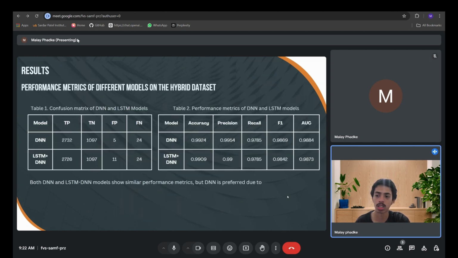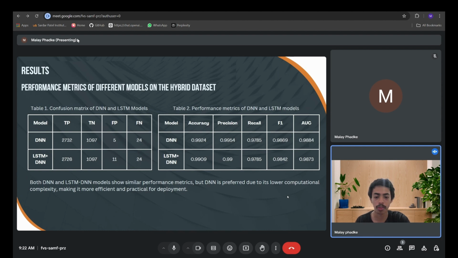Moving on to evaluate the effectiveness of our models, we use several key metrics. I'll explain the performance metrics that we have used. First, we have accuracy, the proportion of correct predictions out of all predictions, indicating the overall model performance. Precision, ratio of true positives to all predicted positives, showing how often the model's positive predictions are correct. We have recall, the ratio of true positives to all actual positives, measuring the model's ability to detect actual seismic events. F1 score, that is the harmonic mean of precision and recall, balancing both aspects of the model's performance.